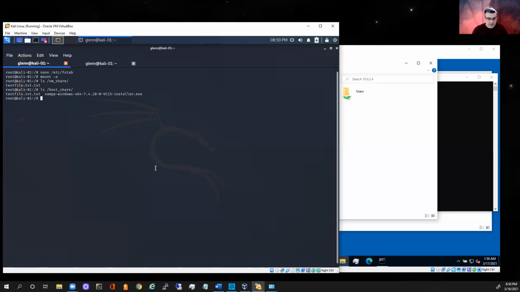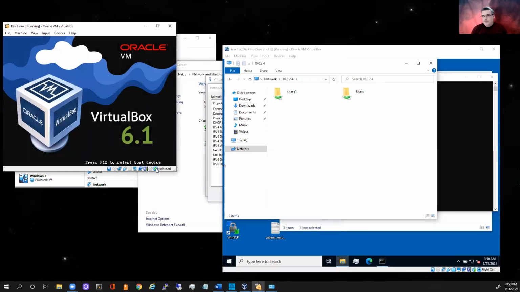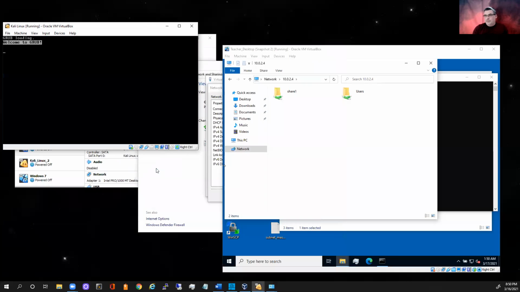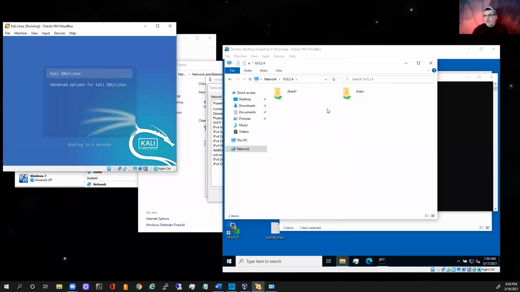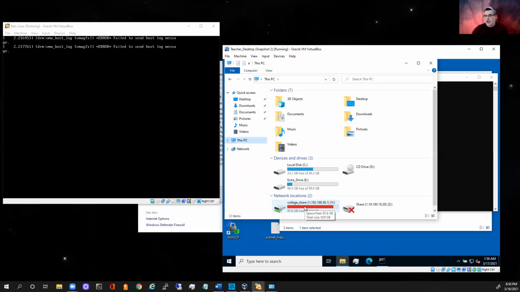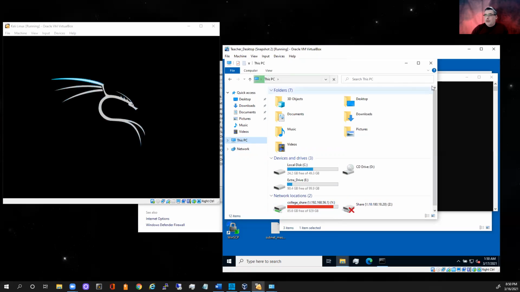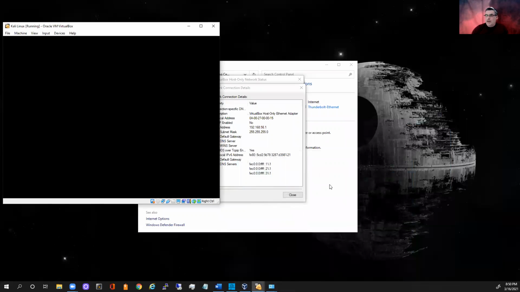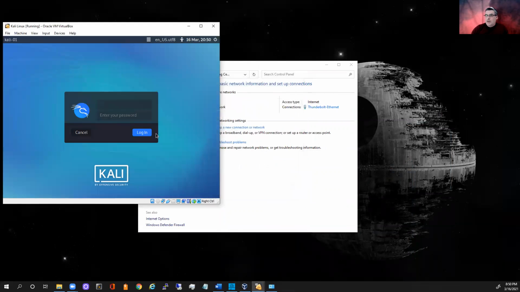Let's reboot the system. Now, on Windows, obviously, this is persistent by virtue of the fact that it's Windows. It remembers that, along with your mounted share here. So we can go ahead and minimize that. Okay, let's go back in.